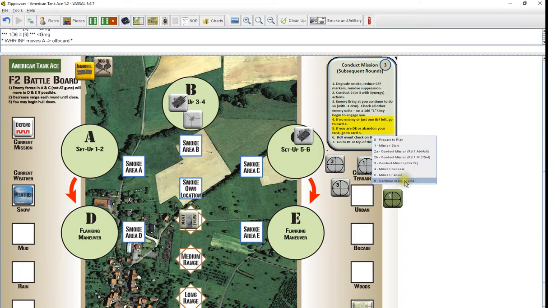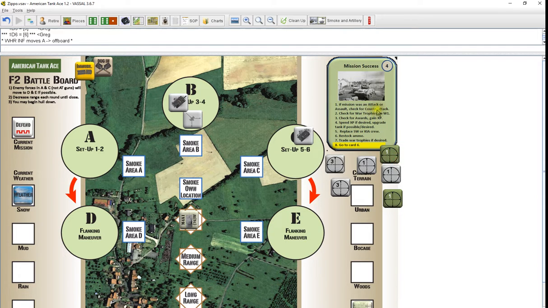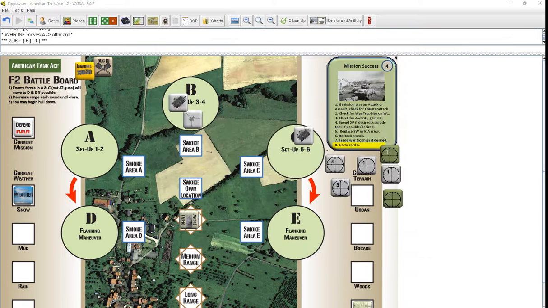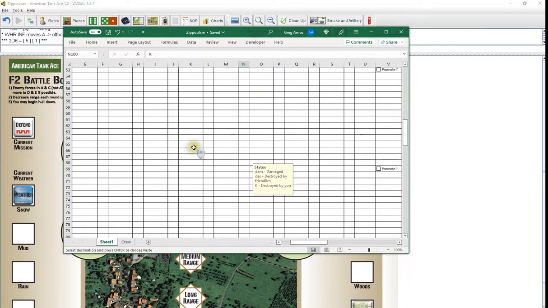I'm allergic to recording. And mission success. Check for war trophies. 6. German helmet. Don't really want it, but we'll take it because we could trade that in for something. German helmet.